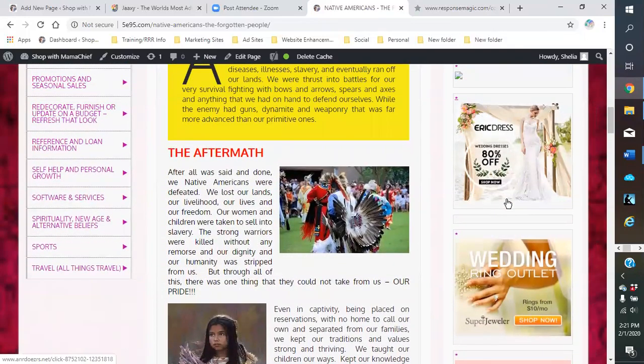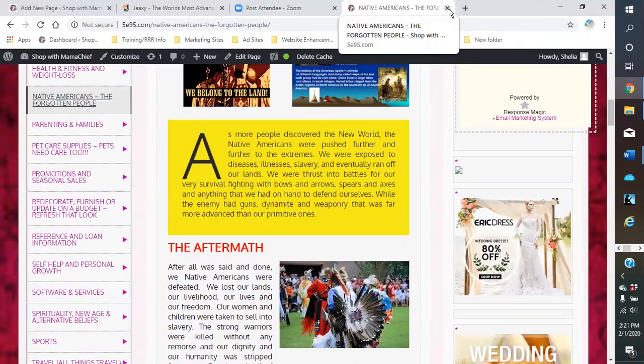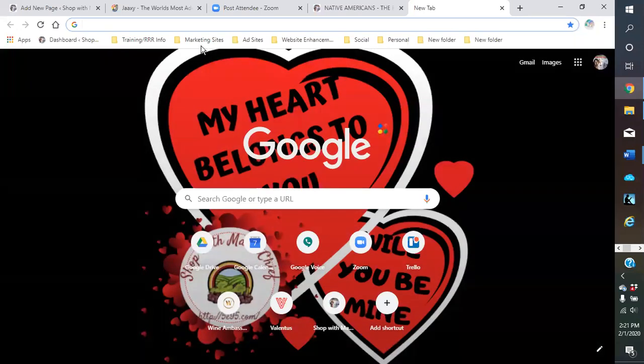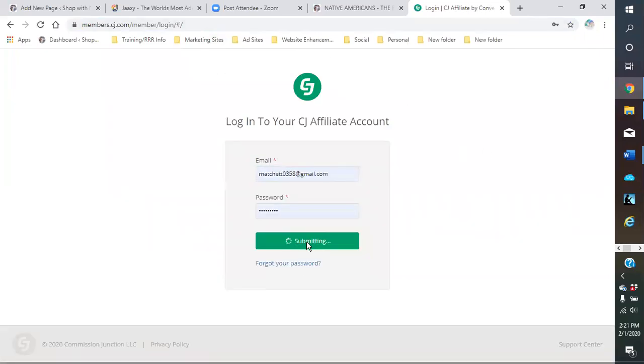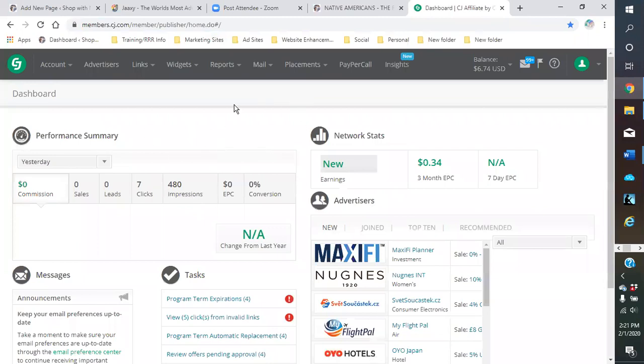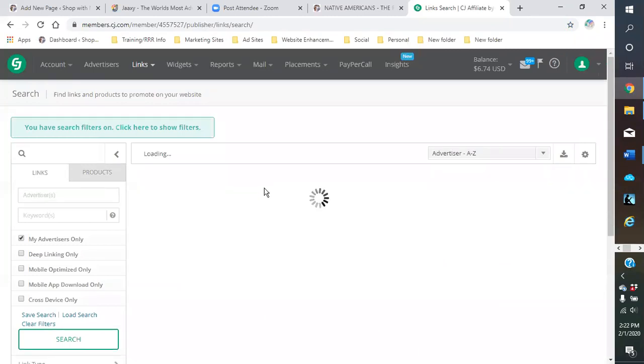So when you go to CJ, it has the option where you can get their banners. These are just banners on my website. So when I log in to CJ and say I want to do chocolate, I'm going to go to links and go to search, and that pulls up just my links. I don't have to worry about if I got to get approval or anything. These are the ones that I already have approval for.